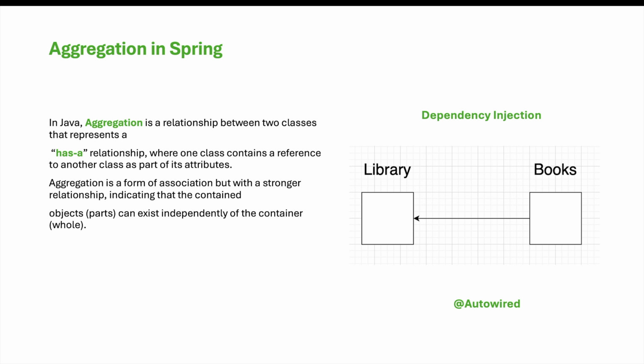In Spring, we have some benefits with aggregation. In Spring there is something called dependency injection. In the video I previously explained, this is target and this is dependent. We have created objects for two books and library, but Spring will automatically find the library's dependents and automatically create the objects for you when we say autowired. That is the use of Spring dependency injection.